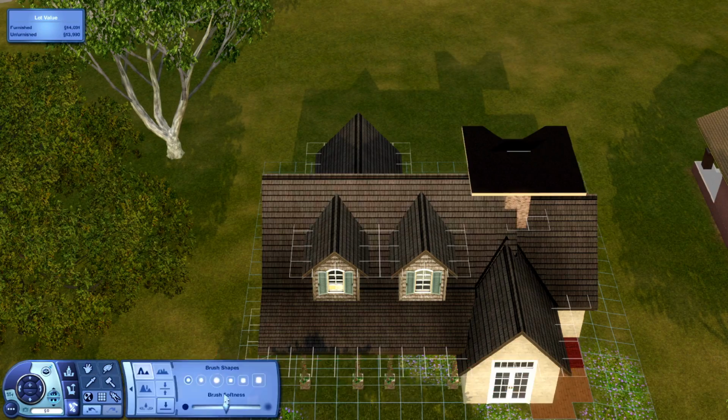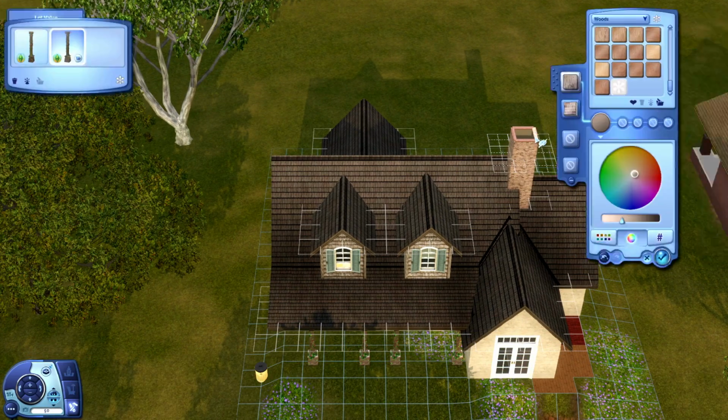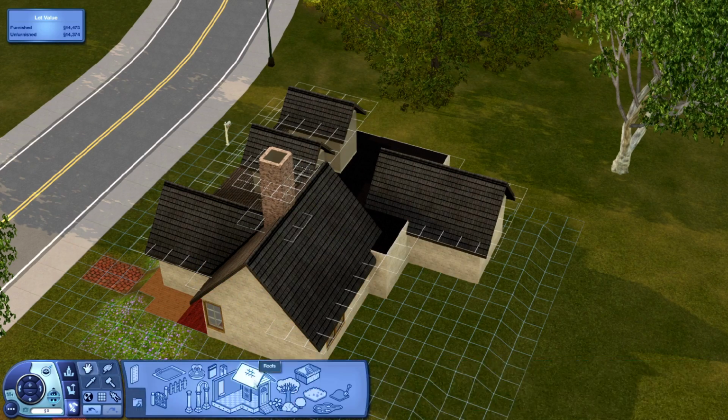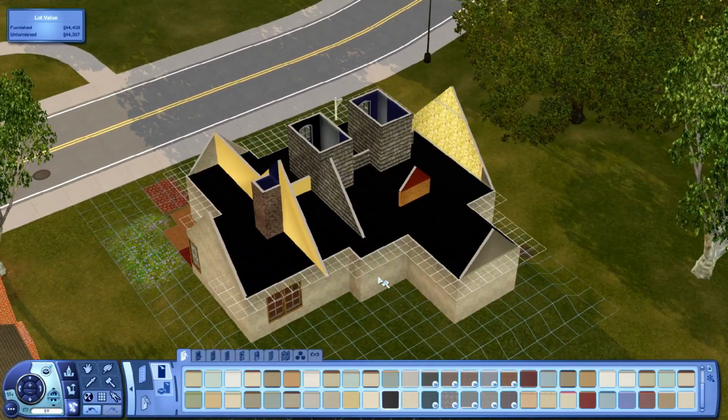But I lowered it a little bit because it was just sticking up way too far and it didn't make sense to be as tall as it was, especially with the height of the roof. So I wanted to make it match a little bit better, and I think I may have even lowered it yet again, but I did that off camera.